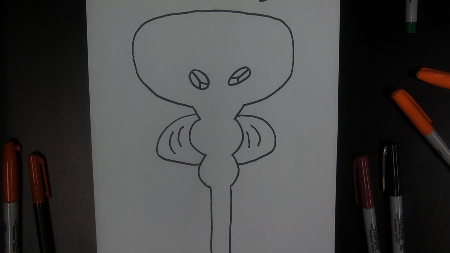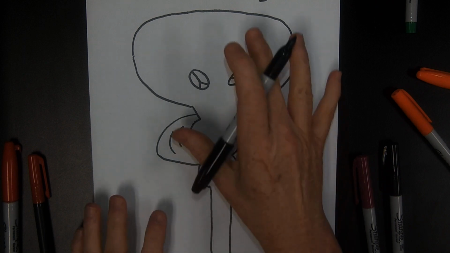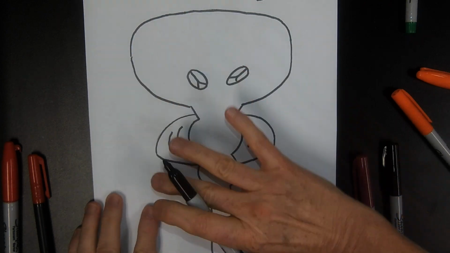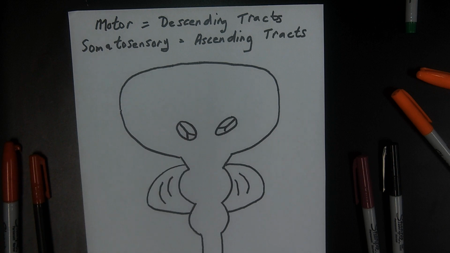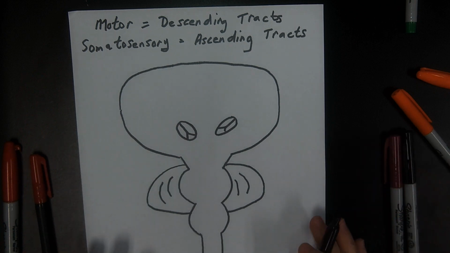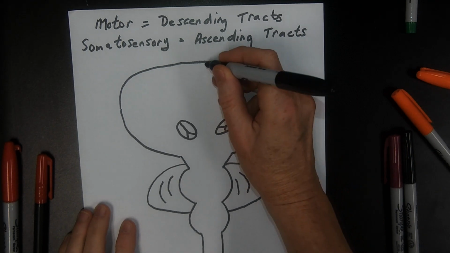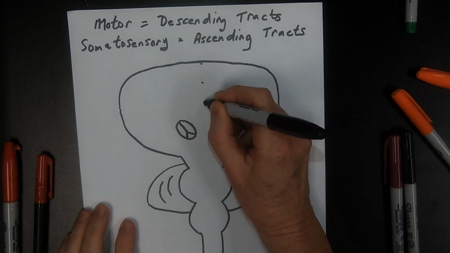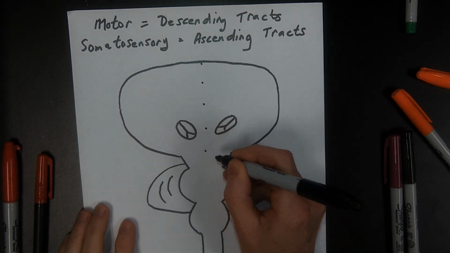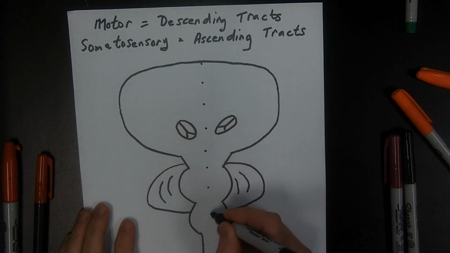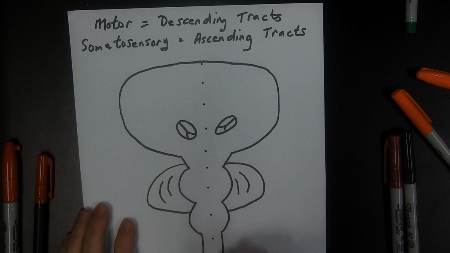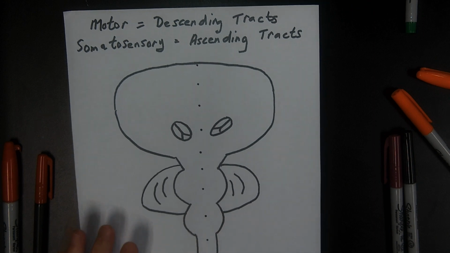Okay, all right, let's start with, okay, so this is going to be a frontal section, something we've seen before. Okay, again, motor is going to be descending, somatosensory ascending, and I'll try and keep my colors fairly simple. And just for ease of presentation, I'm going to choose to put dots down through the middle of my frontal section. So coming through the cortex, in between the thalamus, right down the midbrain, through the pons, the medulla, and the spinal cord. Okay? If I do that, then I think it's going to be easier for you to see where things cross over.